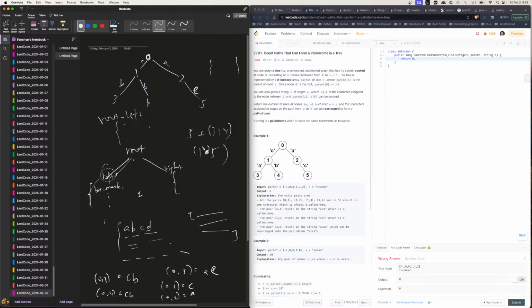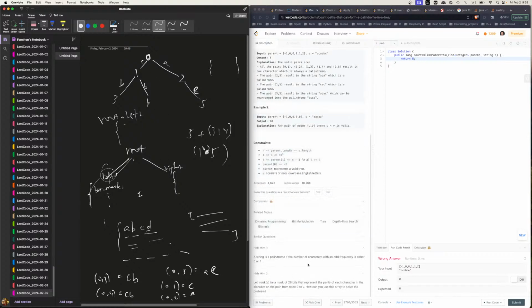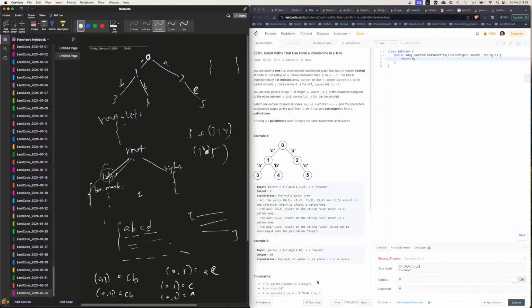I'm gonna stop right here. It needs more time. I need more time on this one. I feel I have the idea. I mean, I have all the ideas that the hints have, but I just need to tie them together.